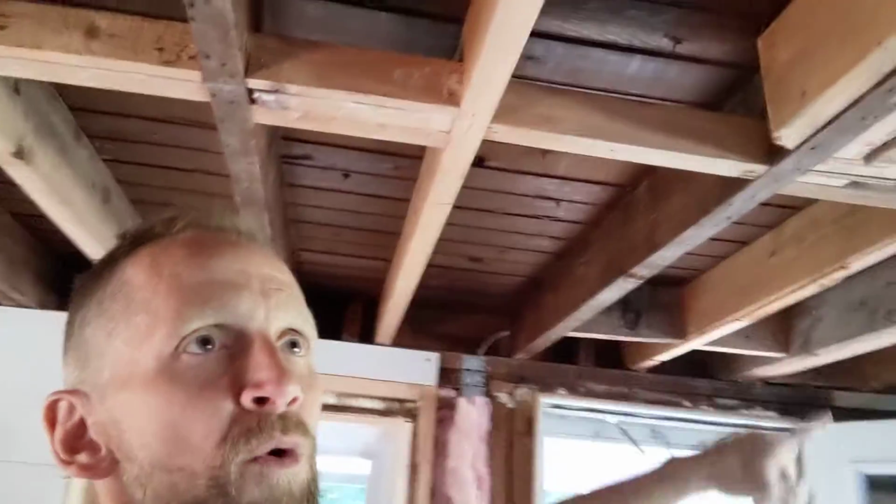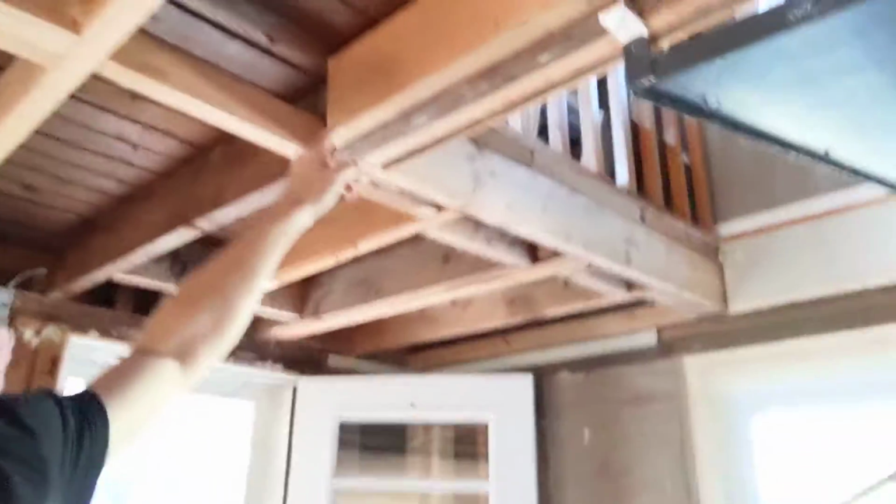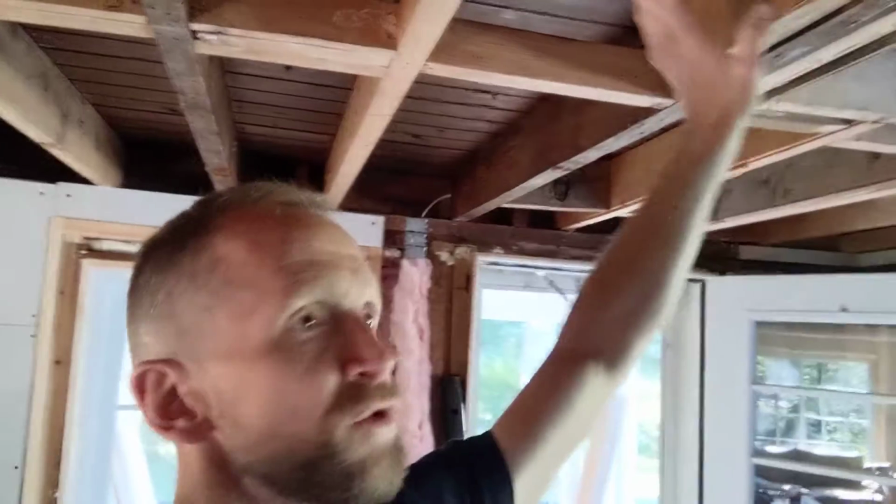We're going to cut the bridging out, so I'm getting ready to support these corners with lolly columns and cut these bridges out and put in a sister 2x6 like we did in the other part of the room with lag bolts, because this hole should be really strong and framed properly.